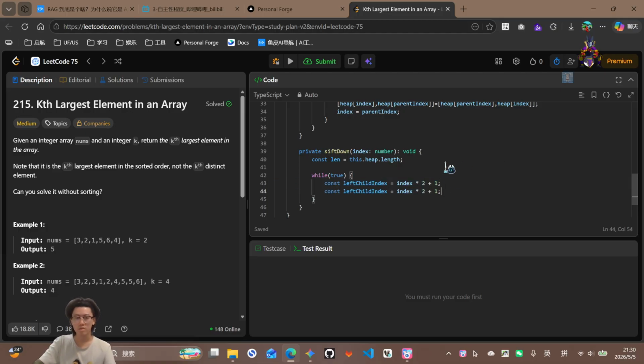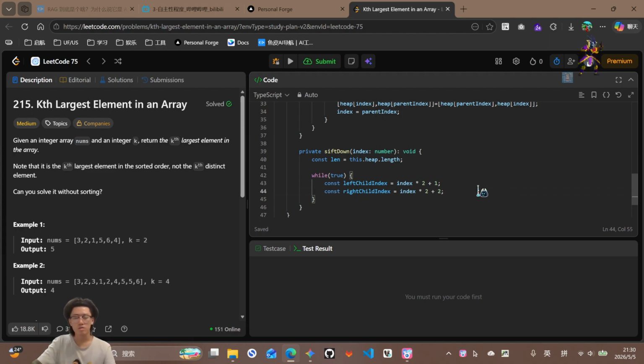Yes, this should be right. Let's say 0, 1, 2, 3, 4. So here we got right. Right is plus 2.